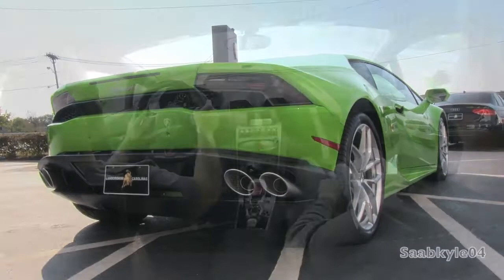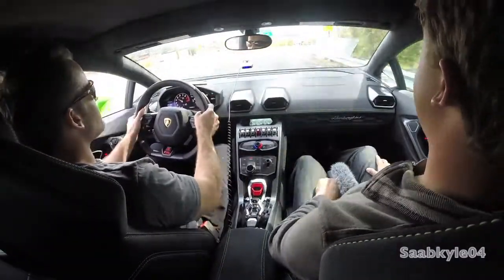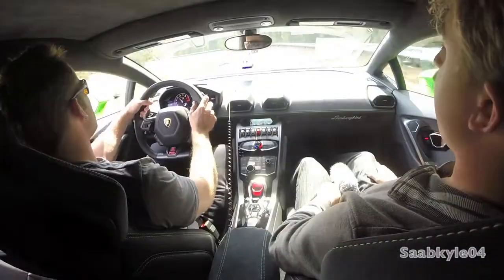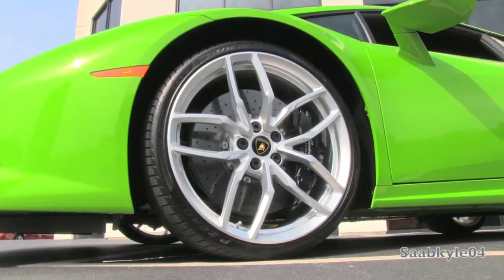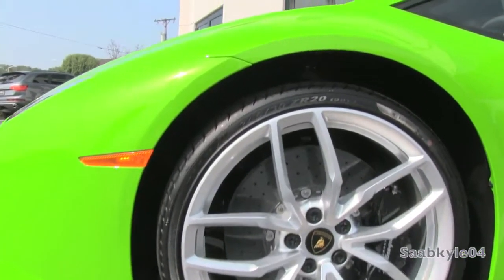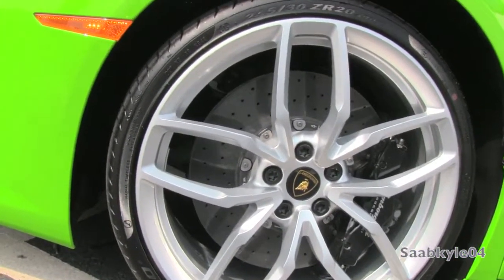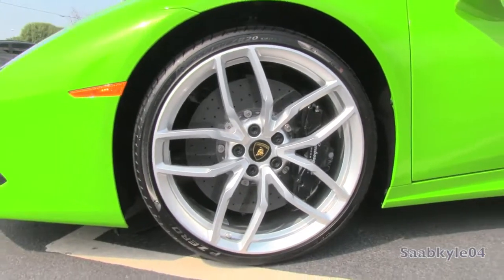Like many cars in this segment, it was designed with aerodynamics in mind, with a 50% increase in downforce and a slight reduction in drag without the addition of active aero components such as retractable spoilers. As far as the wheels, this Huracán features a set of asymmetric forged aluminum wheels measuring 20 by 8.5 inches in front and 20 by 11 inches in the rear, wrapped in custom designed Pirelli P Zero tires, 245/30s in front and 305/30s in the rear. Tested to hold over 1G of lateral cornering forces.